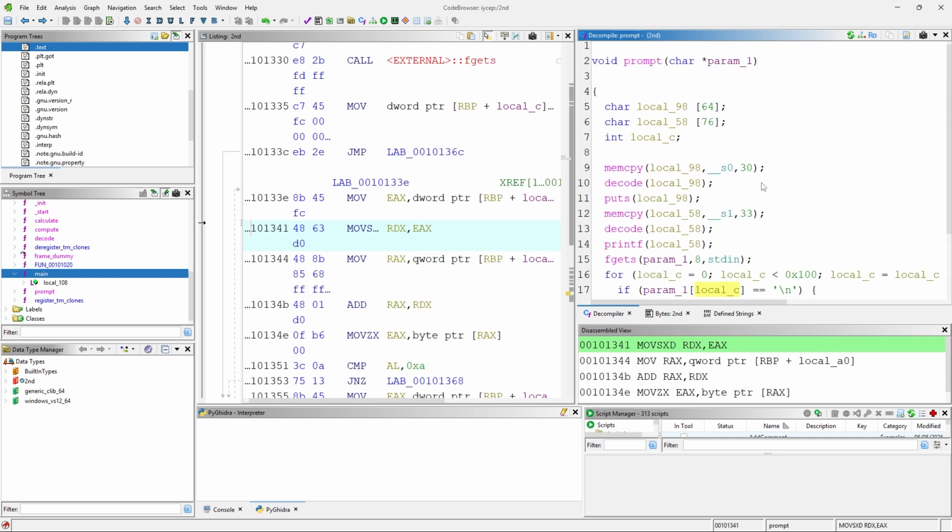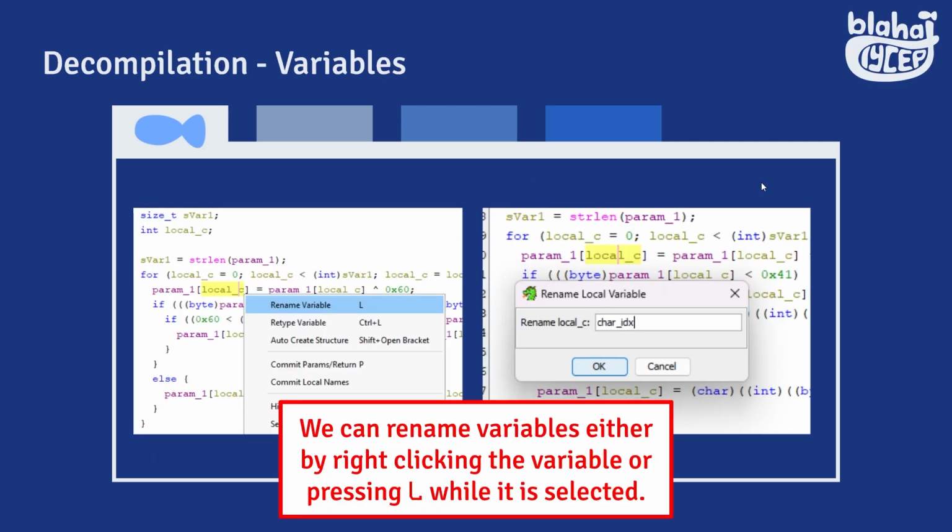When you are writing code, you're not naming your variables local 98, local 58, local C. You're naming them things like destination, destination buffer, array, I, J, K for for loops, right? You're not going to be using generic names like this. So we want to rename variables to make them a bit easier to read.